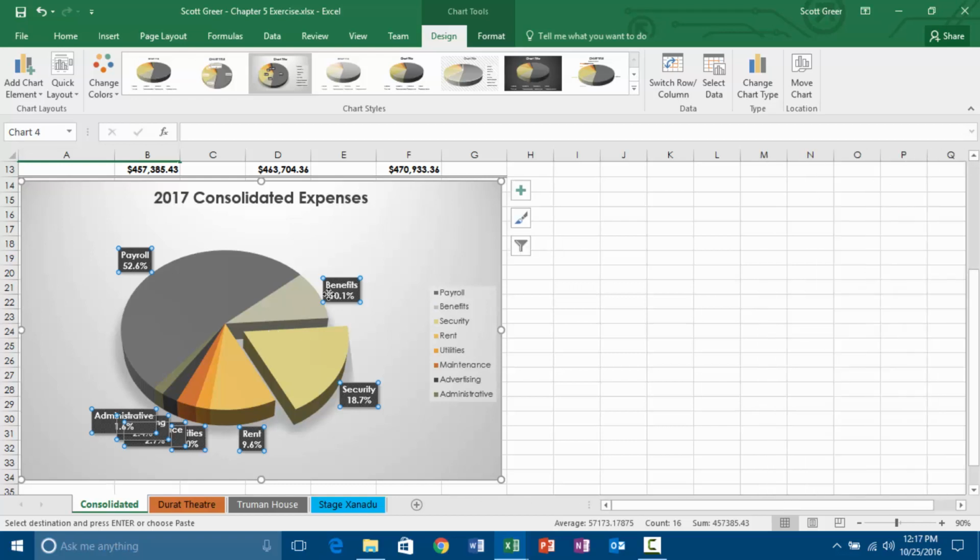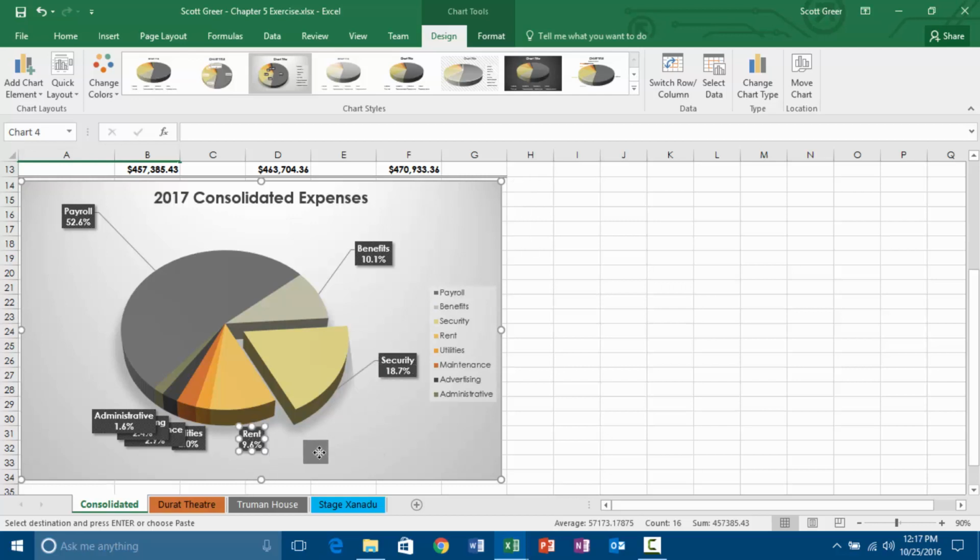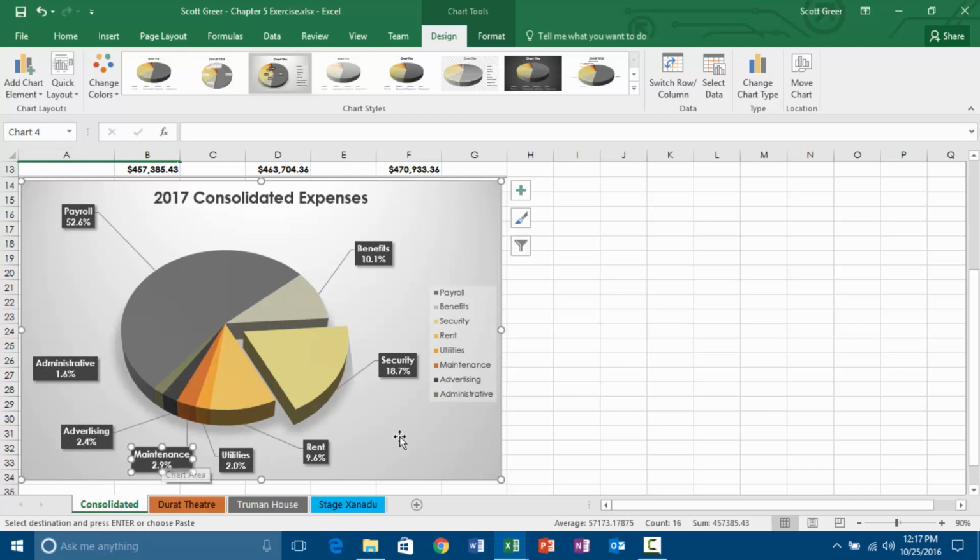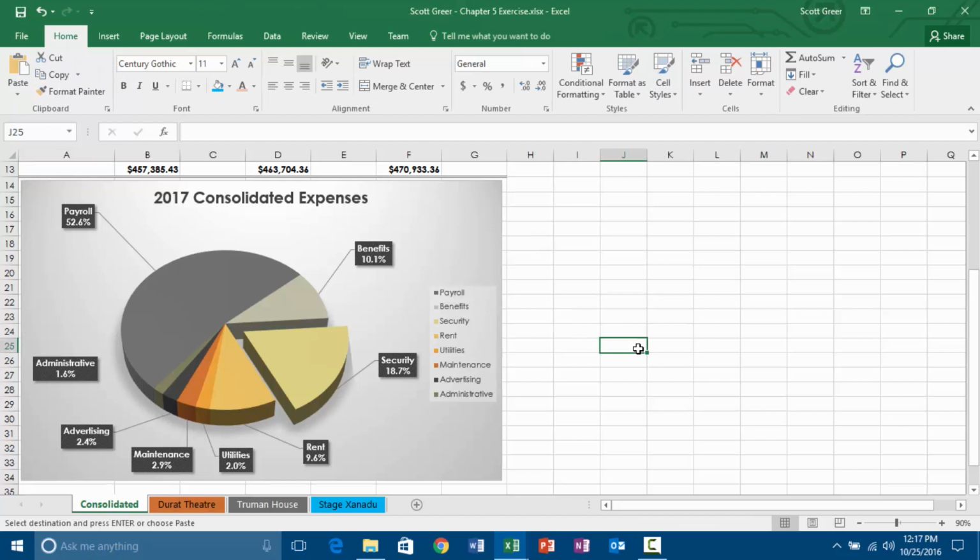Now what I need to do is these are still kind of tight, so I'm going to click and drag each one of them out, and notice that line stays with it. But now I've kind of got some space, so I can move rent over here, and I can move facilities down here, and I can take administration and move it up here, advertising, and miscellaneous or maintenance. So now they're still there, but I can see what they are, and they kind of hit back in.